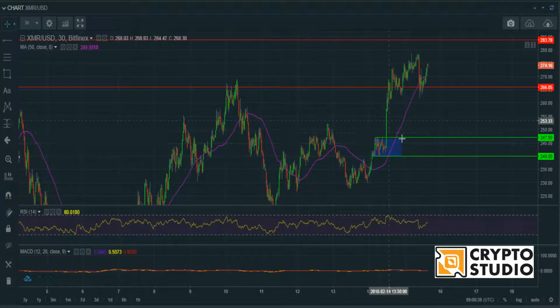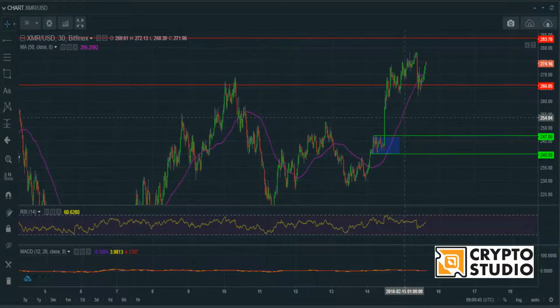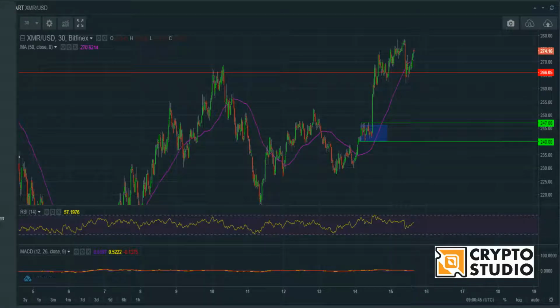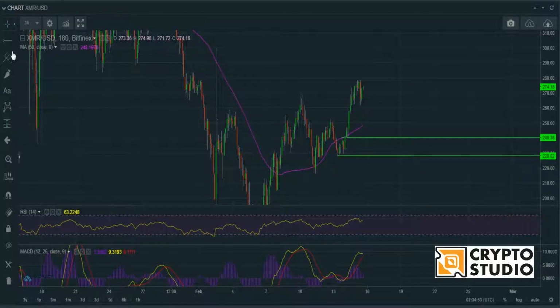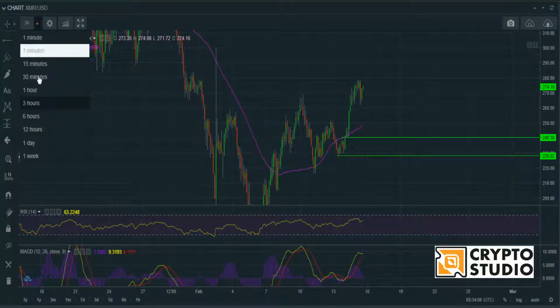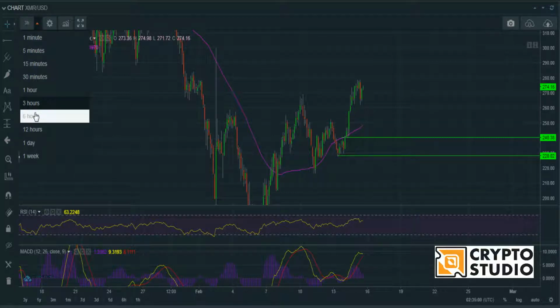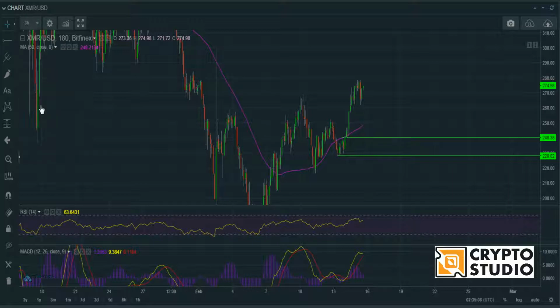Now, every time that I look at an entry on a determined chart, for example, this being a 30-minute, I need to go to a higher time frame. So usually I take it to 4 hours, or 4 times larger chart. In other words, if it's a 30-minute chart, then I take it to a 2-hour chart. In this case, I don't have one, so I'm just going to use the 3-hour trend.